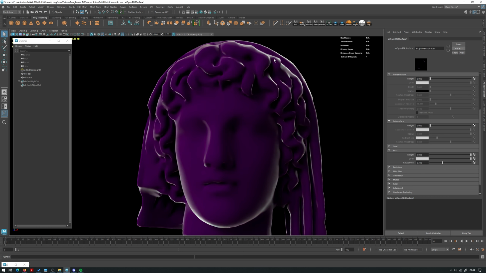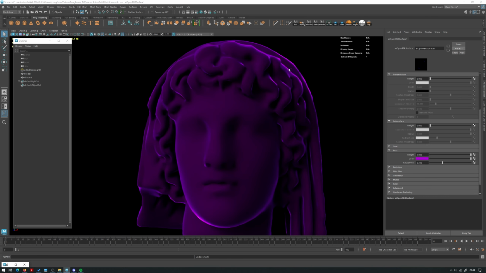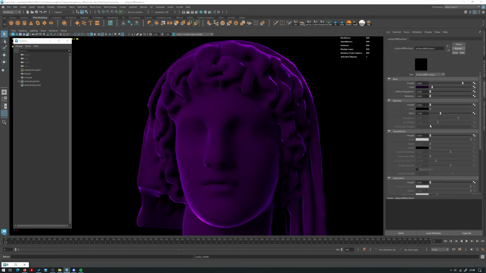If I was to make this white now, you see we've got a white fuzz, and like I said, essentially what this is doing is it's simulating the tiny microfibers that make up your material, and this is just light kind of getting diffused at the edges of certain angles due to the actual physical makeup of that material. Generally, the fuzz color you'll want to set to be a kind of brighter color than the base here.